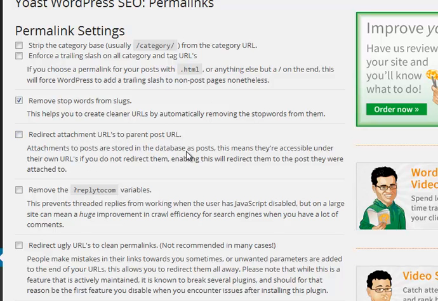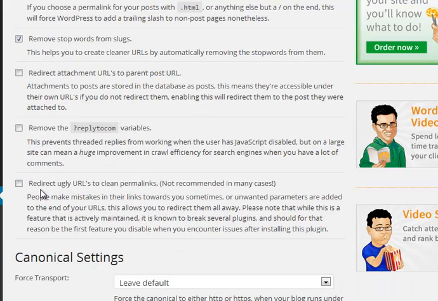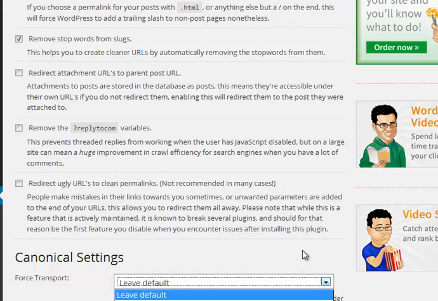Leave that unticked, so you redirect unless you've got a reason not to. Not sure about that one, so read the instructions if you've got a very large site and decide whether or not to do that. Redirect ugly URLs to clean permalinks, not recommended, so don't. And then leave the canonical settings as default. Again, unless you've got a good reason not to, leave those as default. That's why I'm skimming through these a bit.